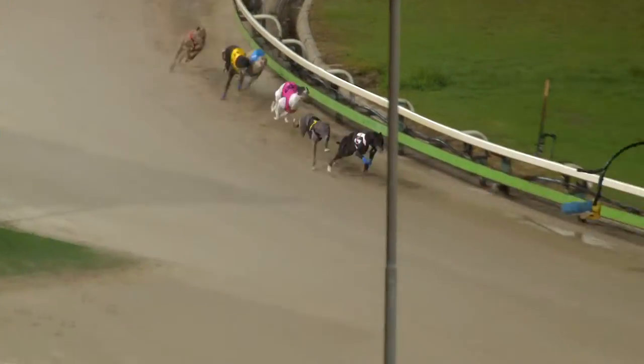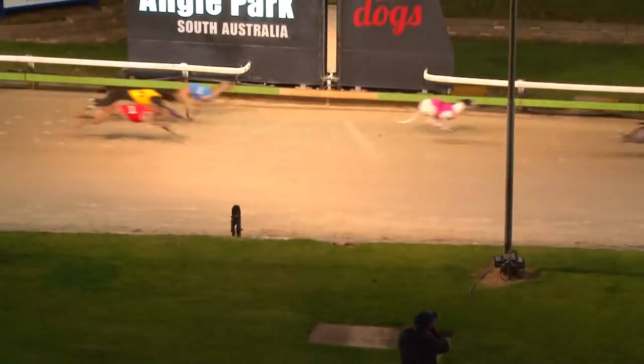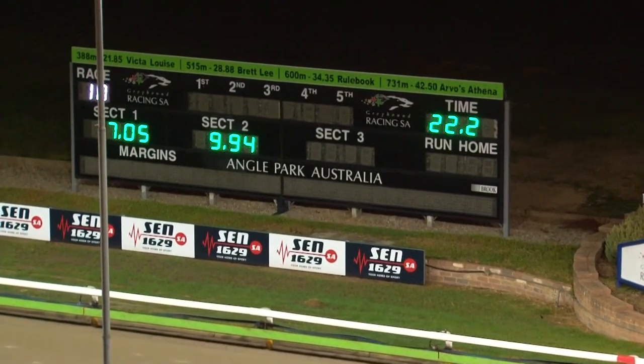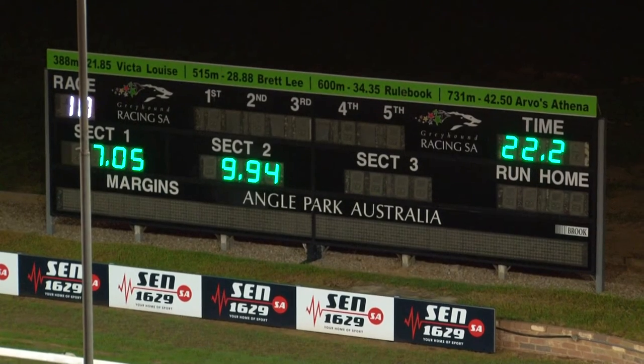On the turn, front runner Long Gully Helen, Magic Begins a length away. Long Gully Helen kicking — Long Gully Helen beats Magic Begins! Third home Glory Fire. Behind those came Spring Waratar, from Symmetrical and Hot Gallon, back at the tail end. The time here is around 22 and 20.